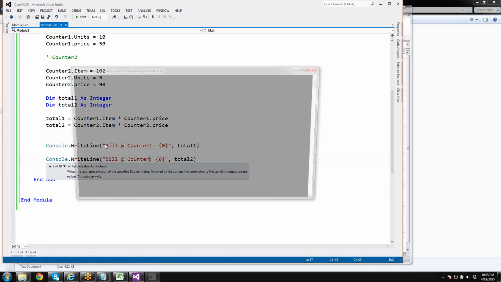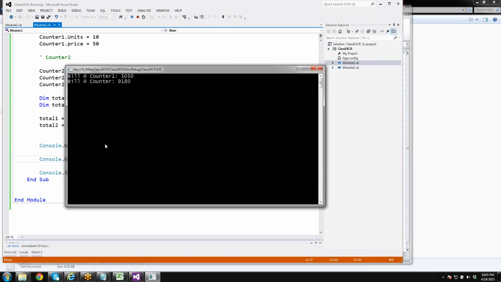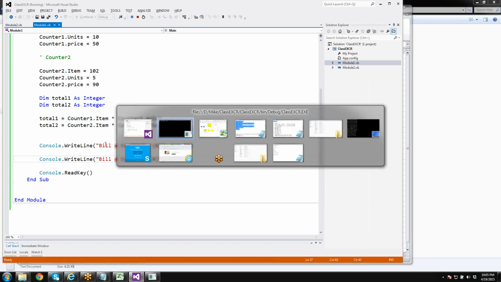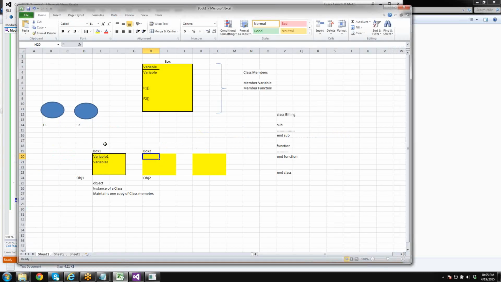So how many counters? You can see the common features we have taken. This is counter 1 now, and this is counter 2. Or else you consider that this is your client 1, client 2.